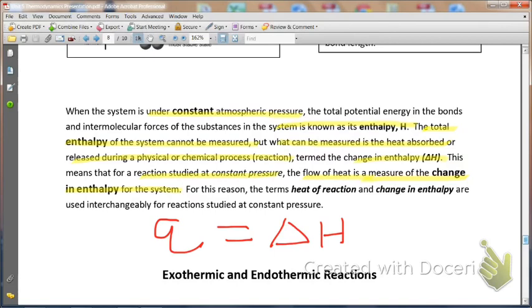Again, let's look at it this way. Enthalpy is really potential energy under constant atmospheric pressure. The change in enthalpy, which is really the change in potential energy, is equal to the amount of heat energy that is either going into a system or out of the system. So you're going to need to think about that relationship because it's vital to your understanding of thermodynamics and chemistry as a whole. If you need to go back and re-watch this video, do so.